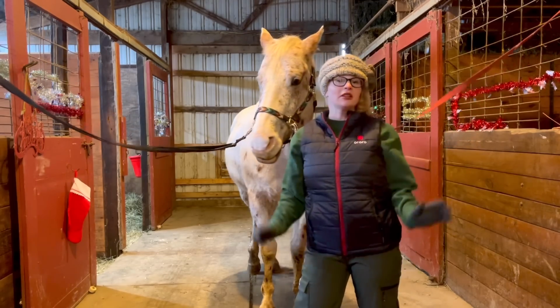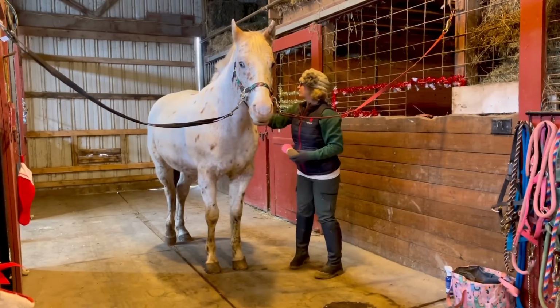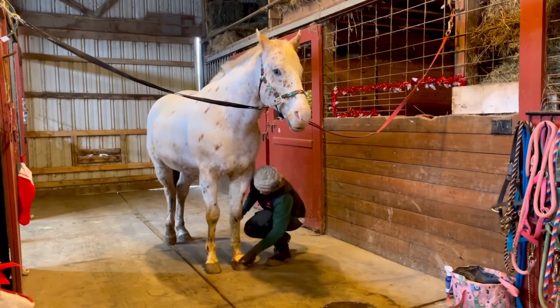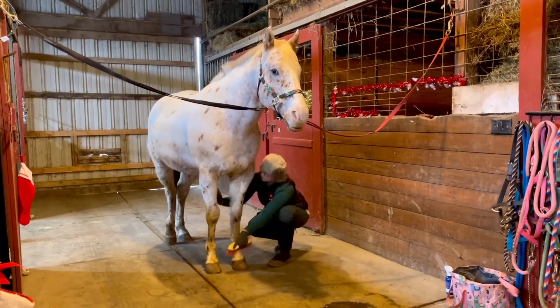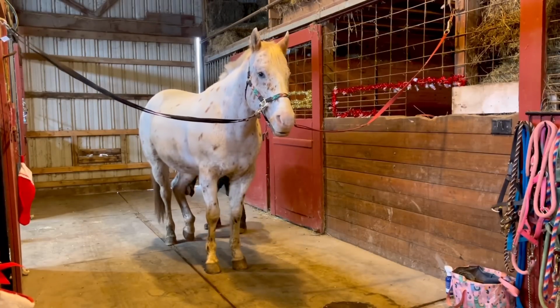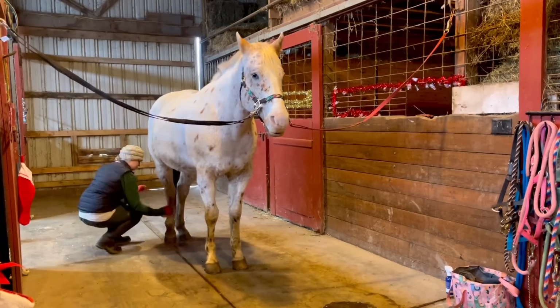Okay, buddy, let's start grooming and tacking up. While I'm grooming him, I want to talk a little bit more about his arthritis. So when we did the x-rays, it was prevalent but extremely mild. So it's very mild arthritis. And we also took a look at his ankles and his heels in the front, and his right was significantly lower still. So we are working on that, and that's what's causing a little bit of soreness, is more so the high-low versus the arthritis.